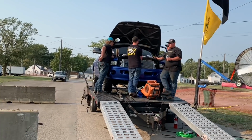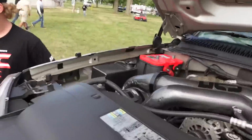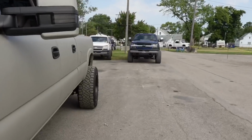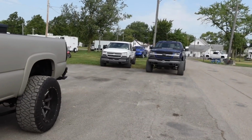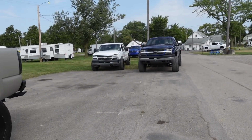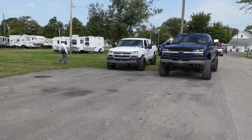So they just let it cool down a little bit, and then we're going to pull it off. Right. I think we're ready to rock. Ready to do this. So there's his setup right there. And then we have the WIFEMAX. She's chilling right there. And we still have the nose down attitude in the front because I'm not sure if I'm gonna dirt drag this truck or not. So I did keep the keys out, or the bolts out of the keys, today.